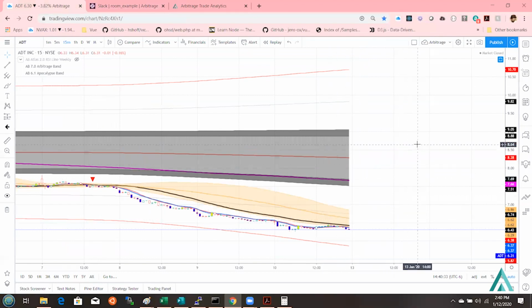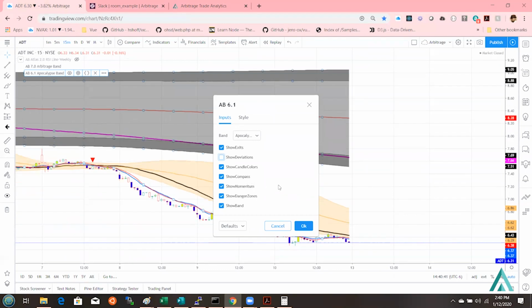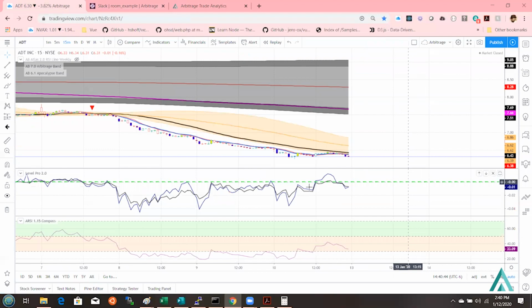Entering before that is considered aggressive. You can, and if you're using other indicators besides the arbitrage band system, or you're using another combination of the system, for example, if you're using RSI and you know that once I re-enter this red area, I can technically buy, that is a true statement. It's an aggressive entry, but you can do that. Hit him entering right back there, you can get the absolute best, lowest price and ride it up to that point within the system. So all of these guys, I wouldn't just buy them.